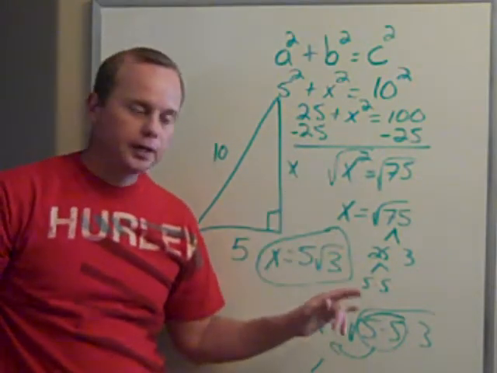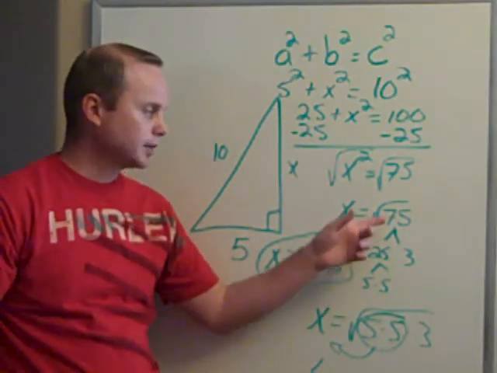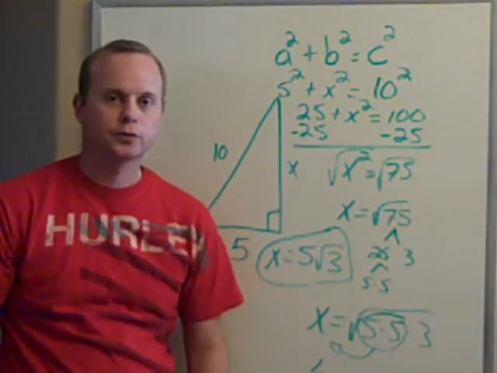Whenever you're doing this, you're just plugging it in. And if you get something like this where it's not a perfect square, you'll actually have to simplify it the furthest that you possibly can. In this case, it would be 5 square root of 3.